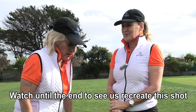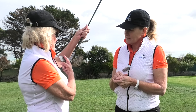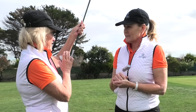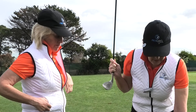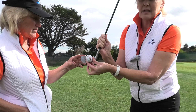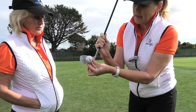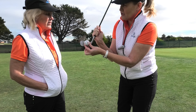So we're going to show you what causes the toe shank and how to make sure you can avoid doing that. The main thing is: where do we actually want to address the ball and hit the ball? We want to hit it in the center, in the middle. Address it in the center. So have the ball right in the middle of the club and set up so that you're going to come back to that same position.